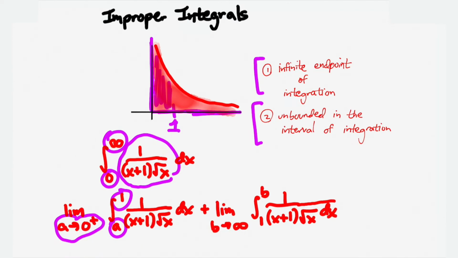So what I just colored there represents this right here. And this other part goes from 1 to B, and B is going to infinity. So put a B up there, and that would represent the rest of this area over here. And you're just adding those two areas up. This problem also comes up with a really interesting answer, so I definitely recommend trying to do this problem if you can. I'm not going to solve it for this video because this is just an introduction video of what improper integrals are all about from a conceptual standpoint.